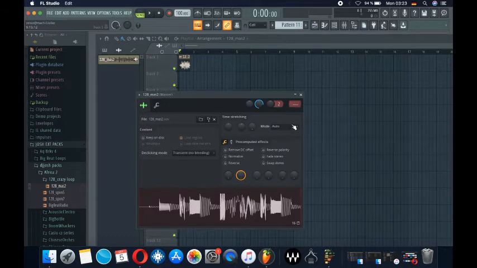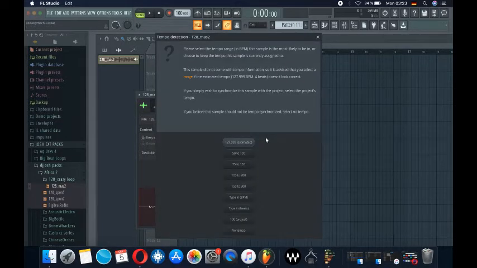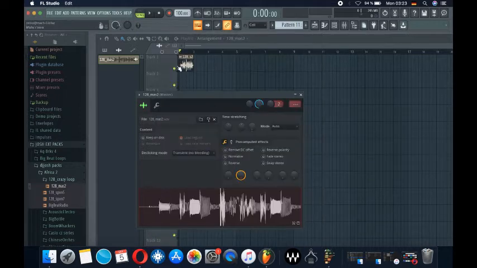You have to take the sample, drag it into your playlist, click on it, go to the time stretching sector in FL Studio. You do that by left clicking on it 2 times, and then here you have modes.